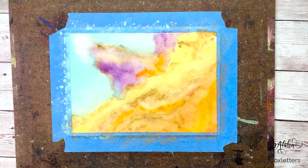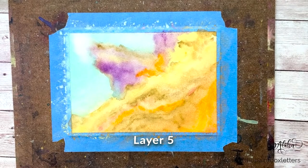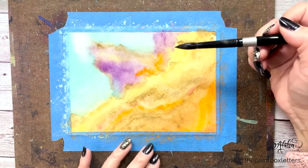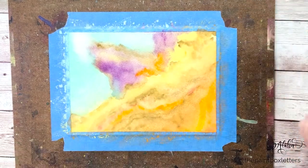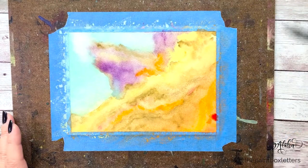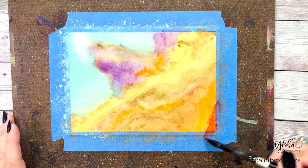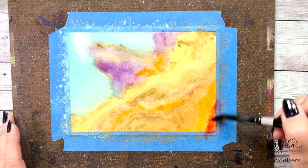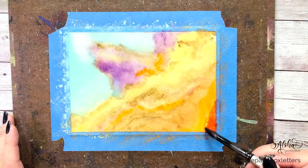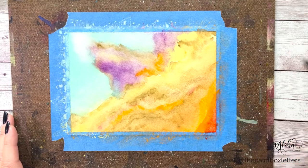All right, we are back, and this is now layer five of my nebula. And this might be the last layer where I use the large brush, which is great for blending, I think. The next layer, we might be ready for a smaller brush to really start saturating the colors and begin adding detail to our layers. So for this layer, I'm still just thinking about the general placement of colors.